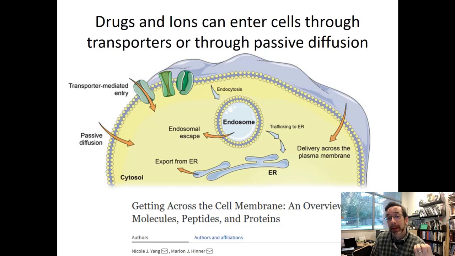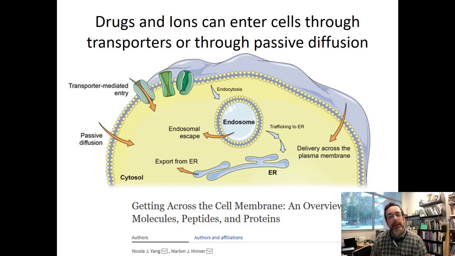But of course, how can they pass through the blood to get to the membrane in the first place? We have to be going back and forth between different kinds of solubility for us to have a good drug that can get to the cell, get into the cell, and then get to the enzyme that it's going after.